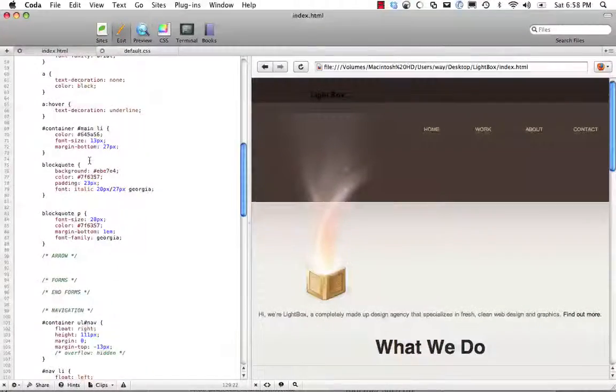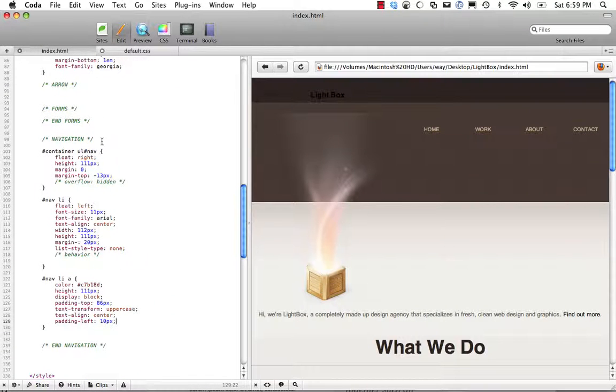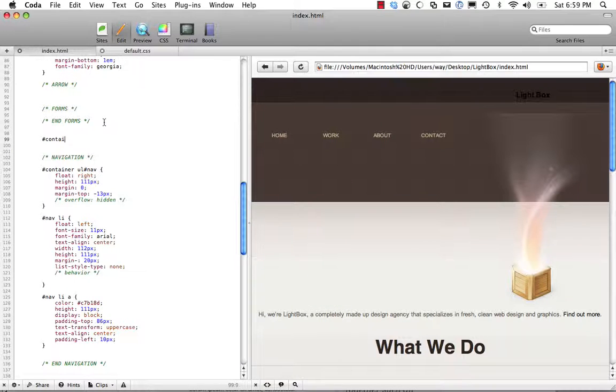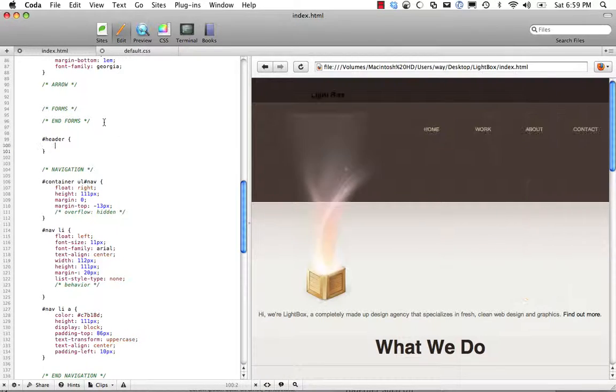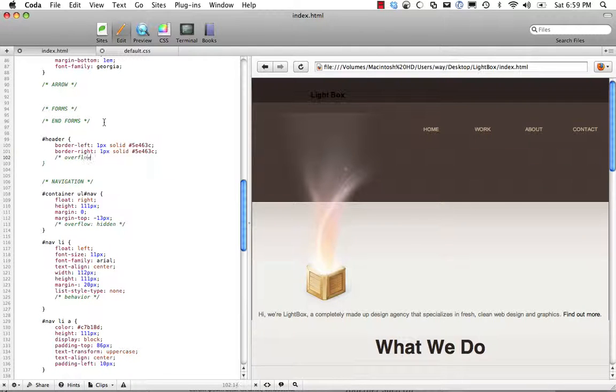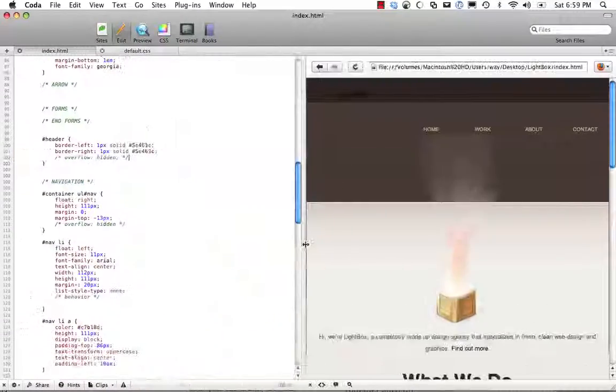So we'll do that. Where can we do that? Let's do it right up here. And we're going to do container, or I'm sorry, header. And we'll say border-left is 1 pixel solid, and paste that value in. And the same is going to be true for border-right. Okay. And once again, I'm going to add this note to myself that you don't need to worry about. And now if I scroll to the left, unfortunately I just don't have much real estate on this screen. You're not going to see anything just yet, and let's see why.